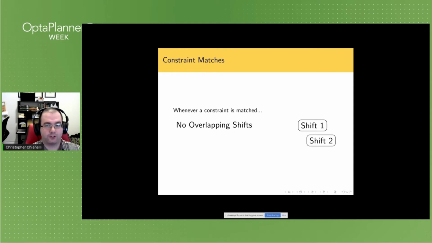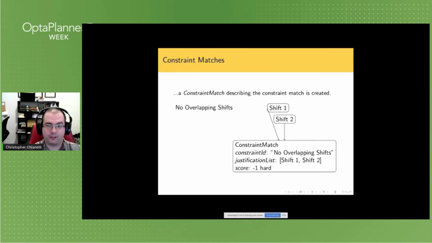Whenever a constraint is matched, in this instance, no overlapping shifts, a constraint match describing it is created. So over here, we have a constraint match for the constraint no overlapping shifts. The justification list is shift 1 and shift 2, because these two entities cause this constraint match to happen. The total impact to the score is -1 hard.